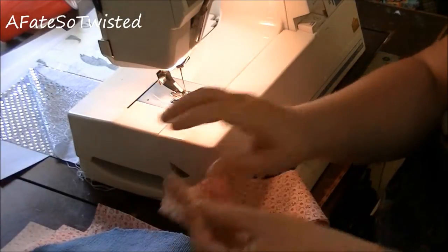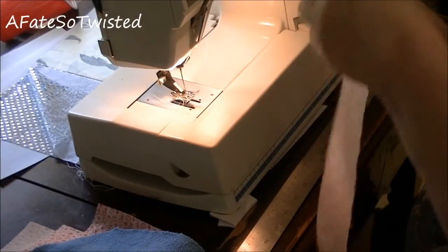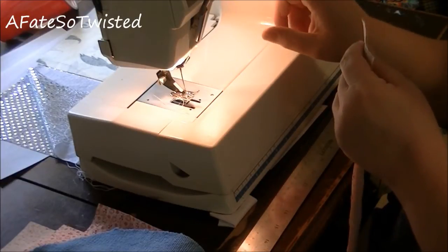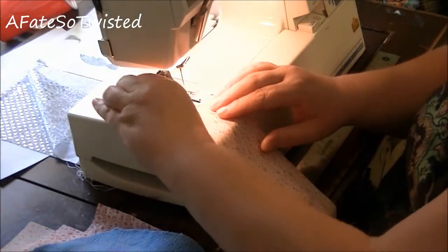Okay, the first thing I want to do is, with wrong sides facing together, sew down both sides of this strap piece. I have my sewing machine set on a 2.5 stitch length, straight stitch, about 6 on the tension.